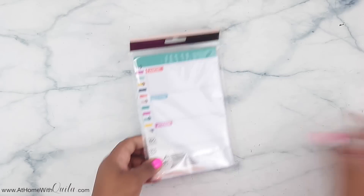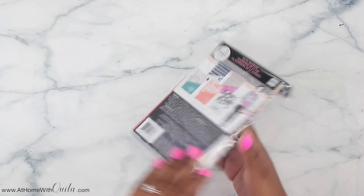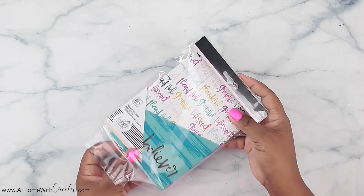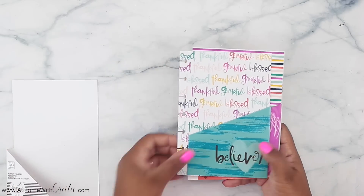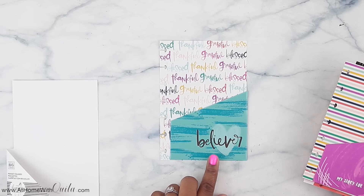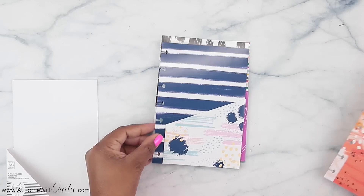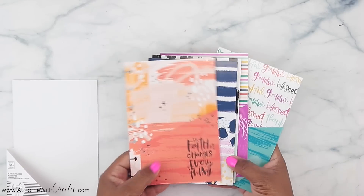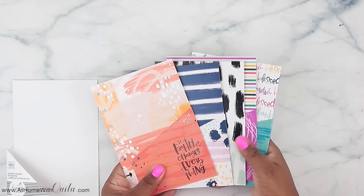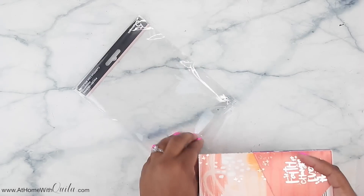That's the first item for the mini. The second item for the mini are these pocket folders, which come with five pocket folders. I did show a photo on my Instagram of these cute pocket folders. That says thankful and believer with rose gold foil, that says my story his glory, faith can move mountains, and that says faith changes everything. I love these pocket folders — I'd pick a couple I like most and add those.